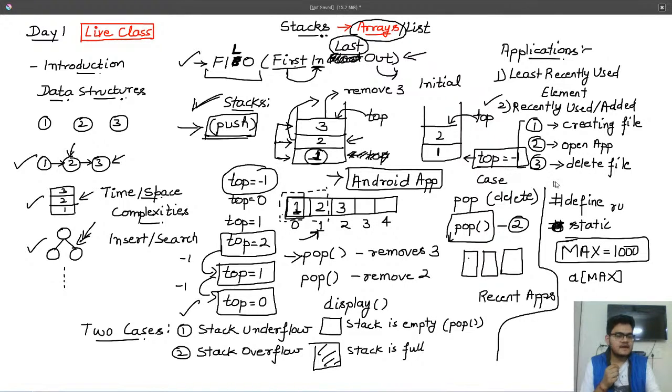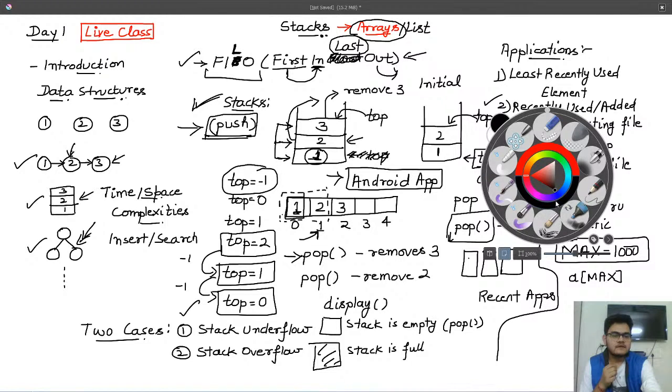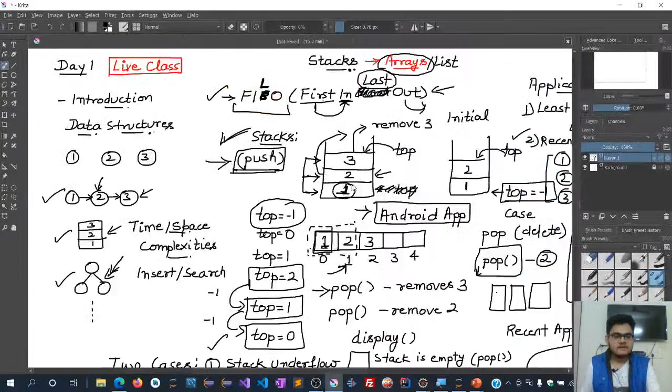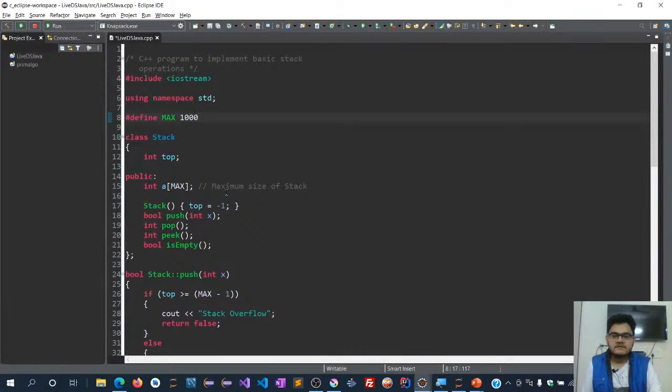So it will basically assign it in the runtime, right? The max equal to 1000 is basically going to assign the size of the array at the runtime, right? So the program is basically first compiled and then it is in the runtime, and we are assigning the size of the stack at the runtime. So now the CPU can use it, right?